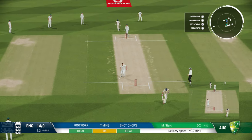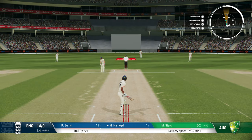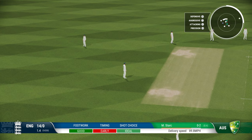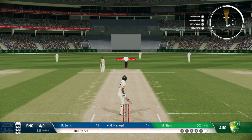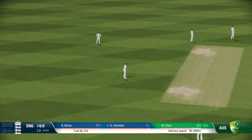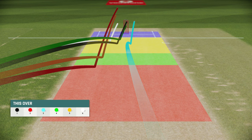Collects that one, simple as you like inside the ring. They make it a cover drive - there should have never been the chance for a run out in the first place. Finds the fielder with that shot, no runs on that occasion. Got into position nicely, just too early on the shot, couldn't find a gap. 14 without loss - just can't seem to get the ball away, that's the third dot. End of the over, two runs added. England are 14 for none.